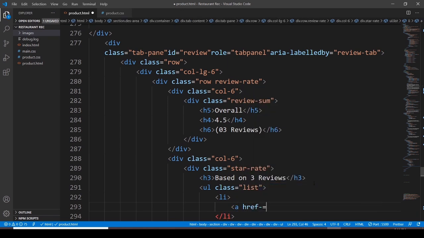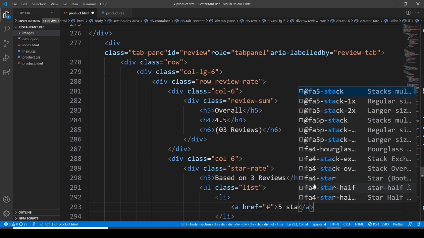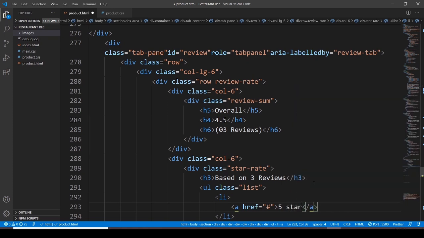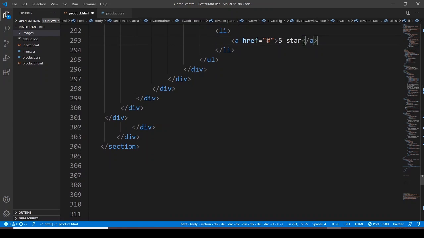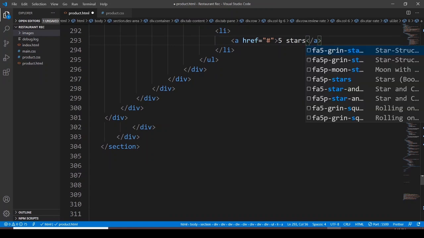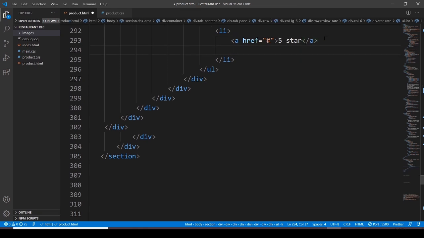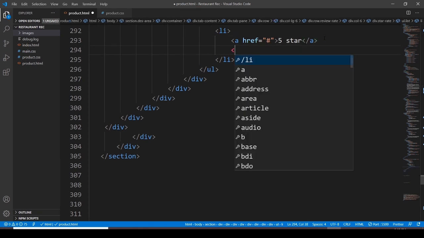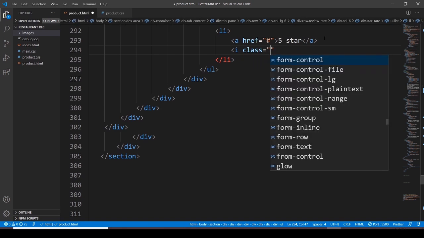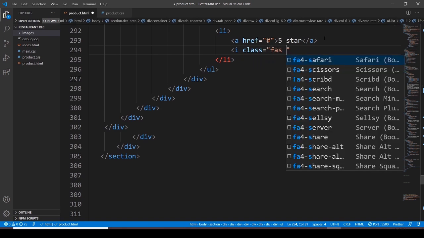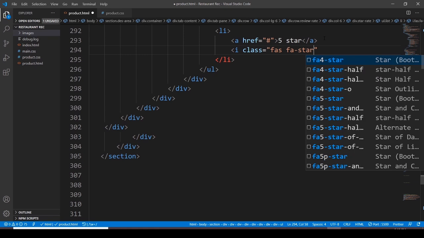Href, and okay, let's have 5 stars or 5 star. Alright, now we have to go with the Font Awesome icon here, an i class, fas fa-star.